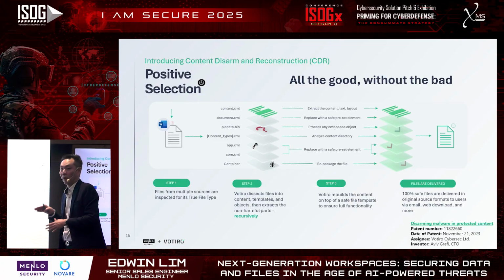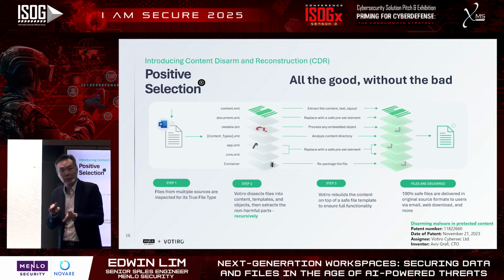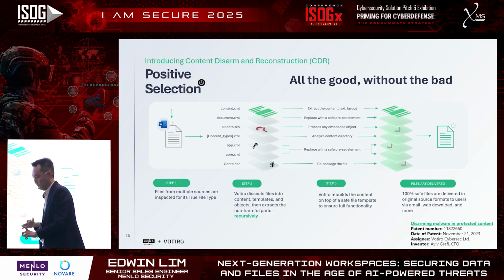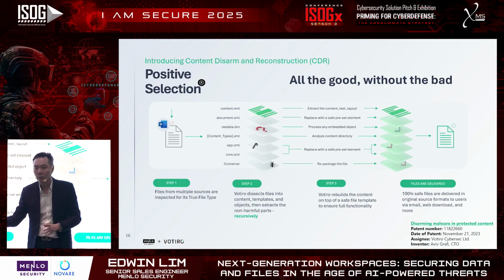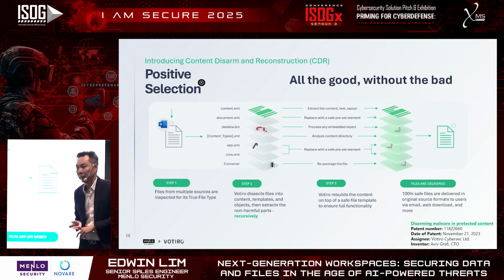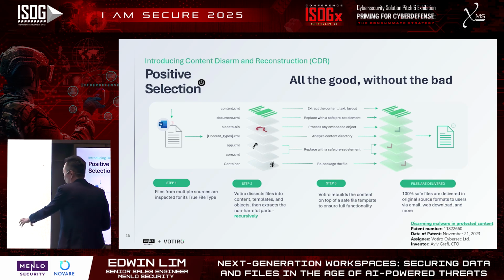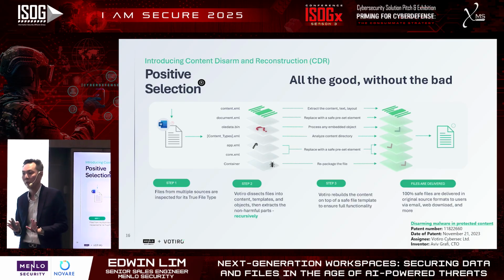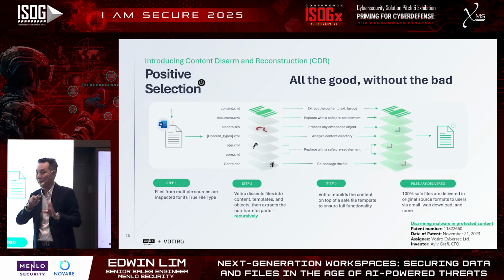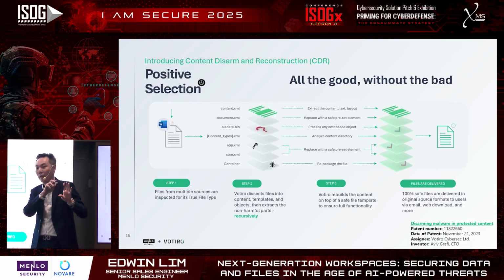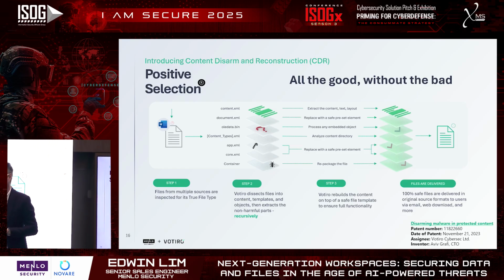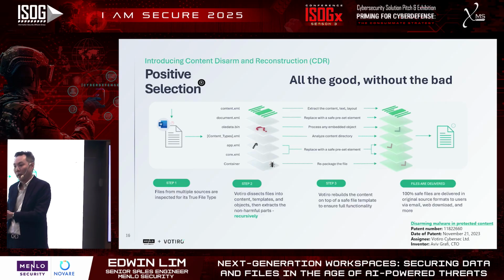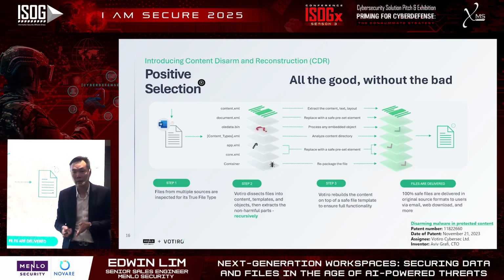So this is the technology of how we can do 0-day file protection for your organization. This happens within 0.something seconds to 2 seconds, depending on how big the file is. So this actually creates a file that is 100% safe. I don't need signatures anymore because I use a file template. I pull the correct information, the things that match, into a template of a Word document and put it in a new template, leaving behind anything that is foreign. That is why I call it 0-day file security.